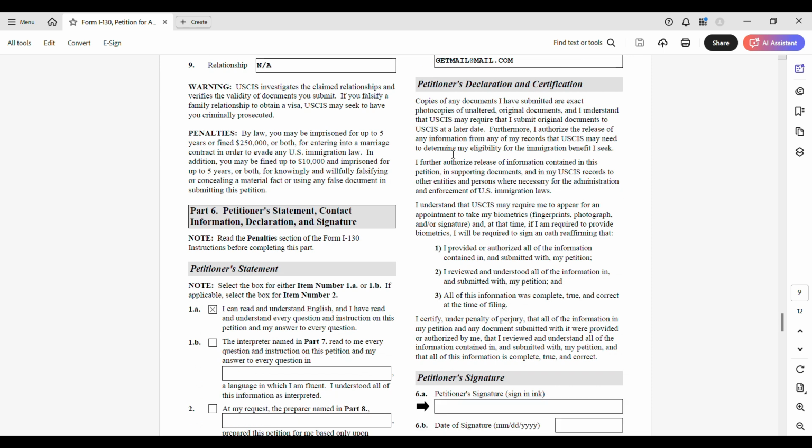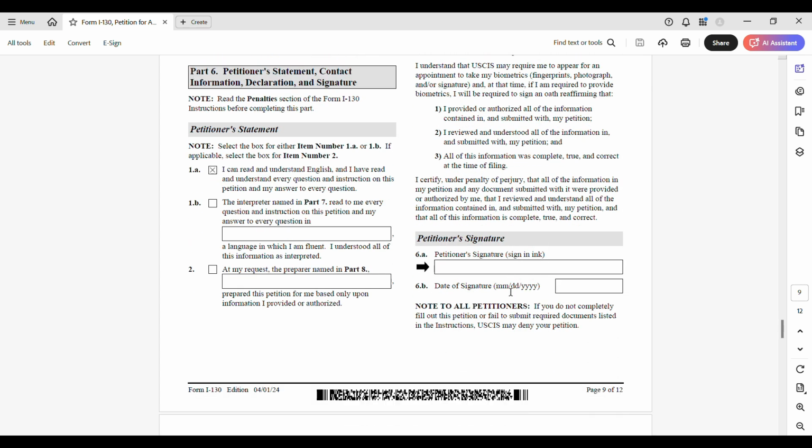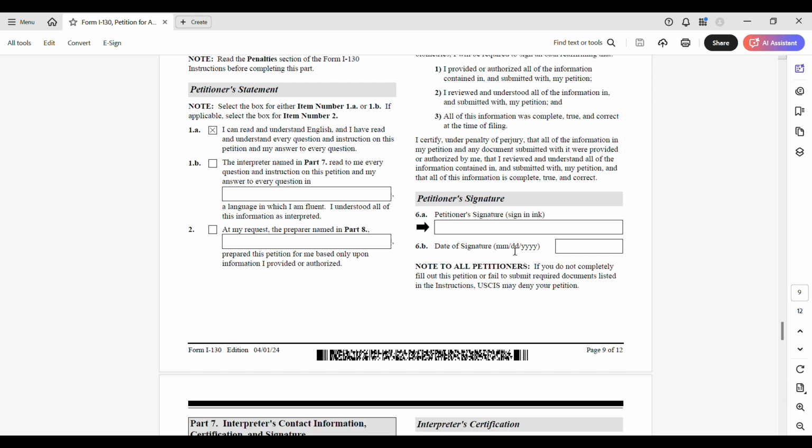The petitioner is required to read all this section here, and then after the document is printed, the petitioner is expected to sign in ink, date of signature. So at the same time that you sign as the petitioner, you are expected to date the form. And again, this is the format: 2 digits month, 2 digits day, and 4 digits year.